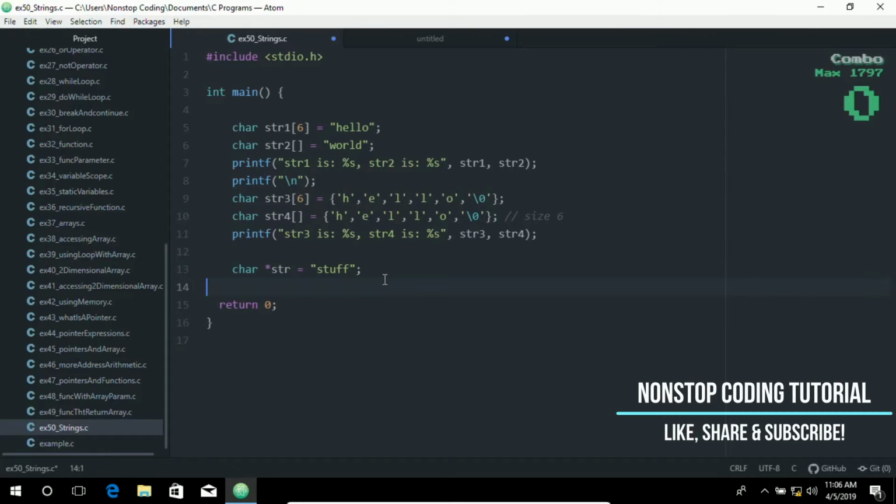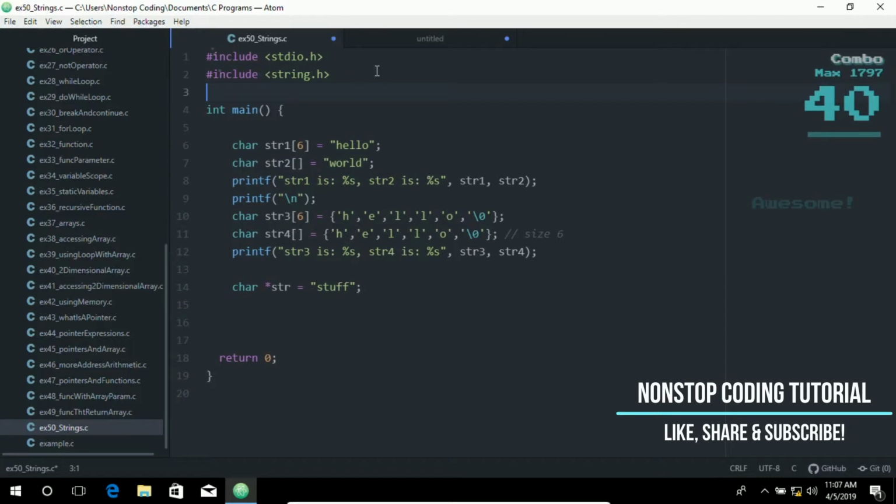So to safely and conveniently operate with strings, you can use the standard library string functions. Don't forget to put this library at the top. We're going to use strings, so make sure to include this library by typing string.h so that you can use this function.